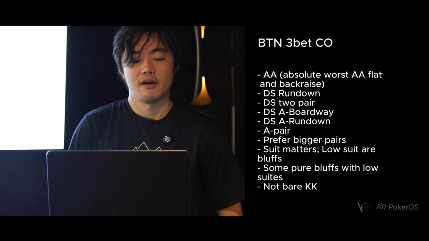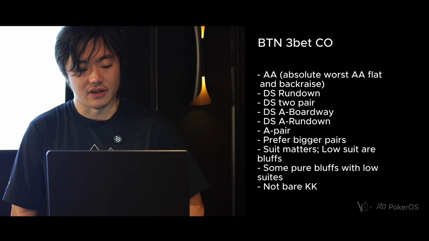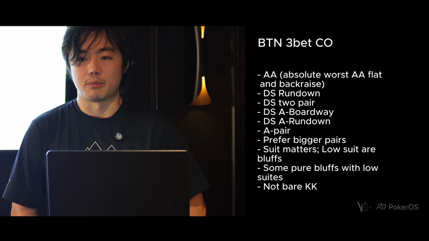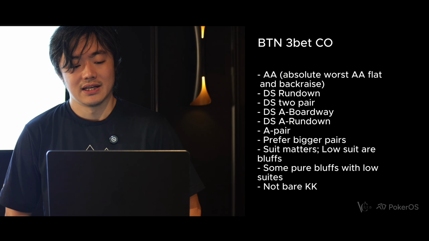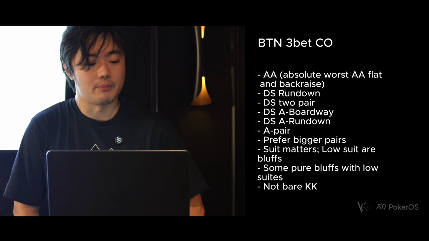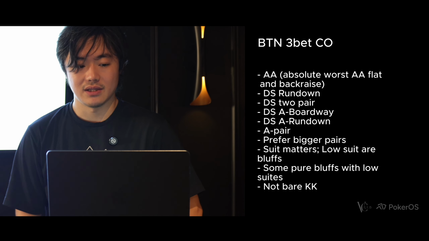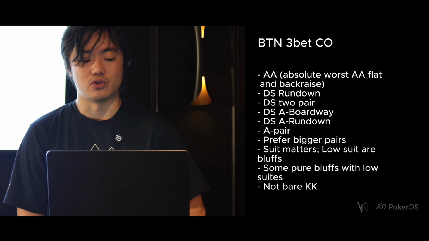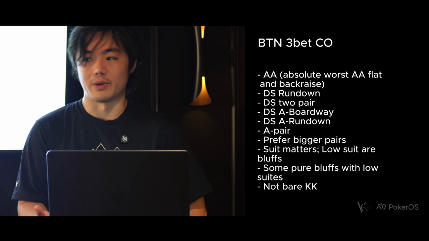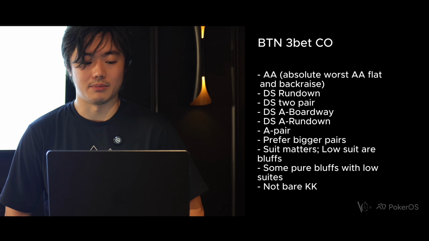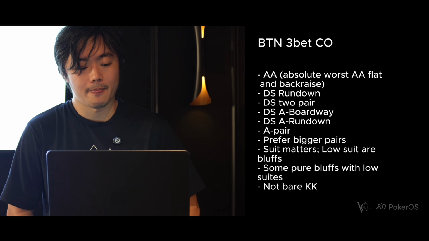These are very strong hands post-flop and have a lot of equity. We're 3-betting for the purpose of building a pot, or we're also okay to take the pot down pre-flop. The first one is double suited random. When we say DS, we mean double suited. Double suited 2-pair usually has some requirements: it cannot be a terrible 2-pair, but any decent double suited 2-pair, we're 3-betting.